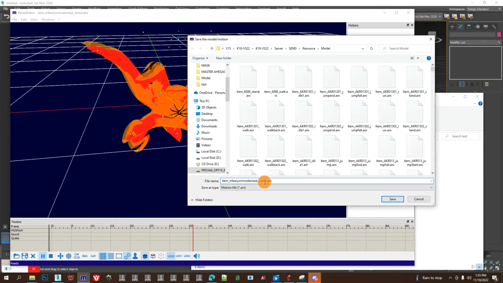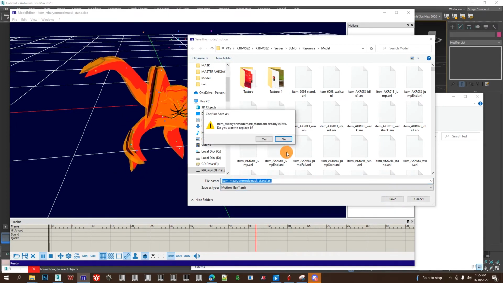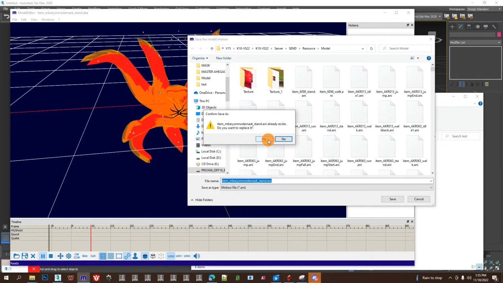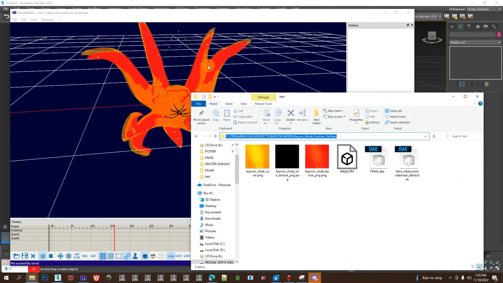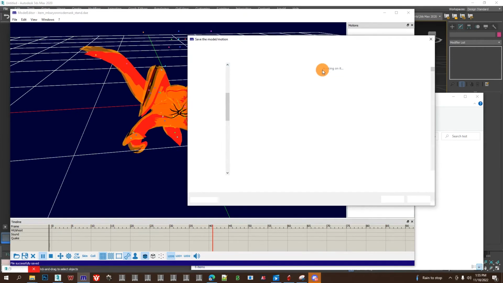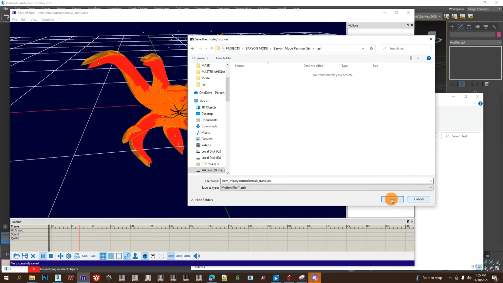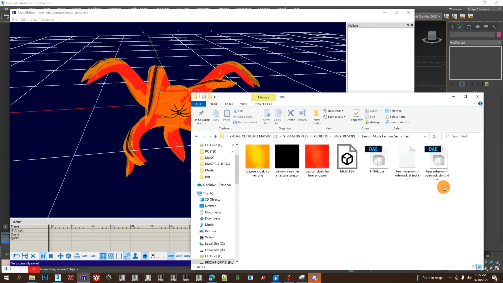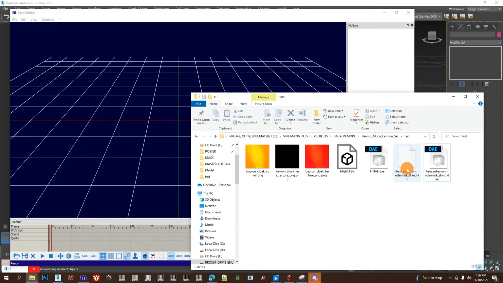Leave the name as it is. Save. Do we already have it here? Oh, no. Okay, let's put it to where we want to save it to. Okay, right, that .ani file. Perfect. Okay, so we now have the .ani file of it.